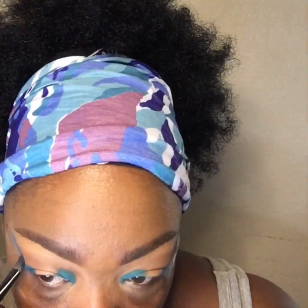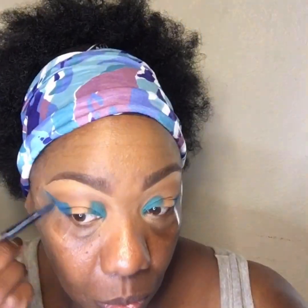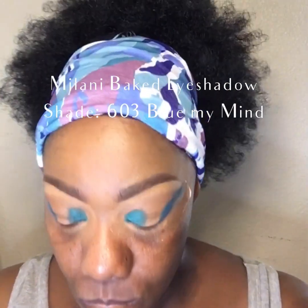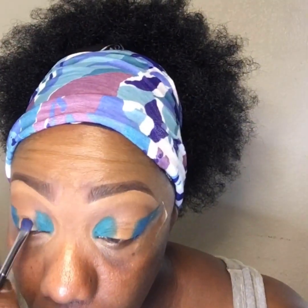I'm not going to connect the shades. I'll leave that center open because I have another eyeshadow for that. And that eyeshadow is from Milani. It's the Bake Eyeshadow. And it's the name of this tutorial, Blew My Mind.